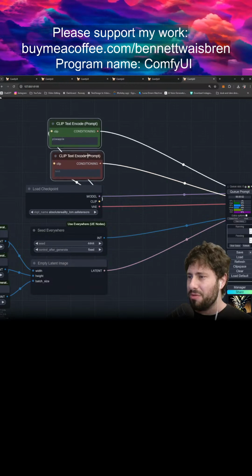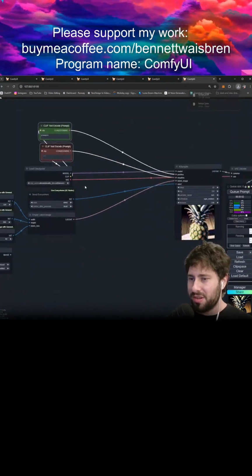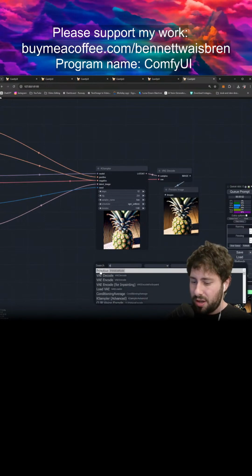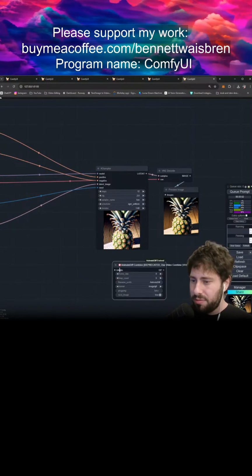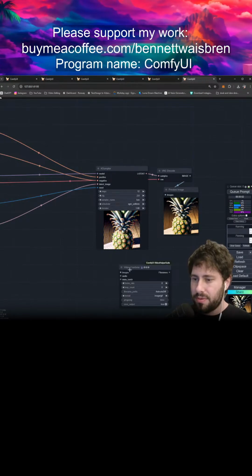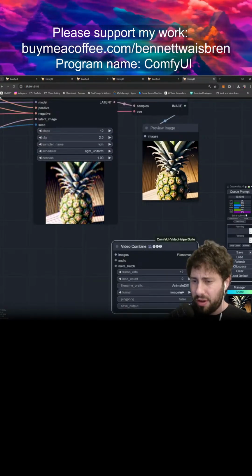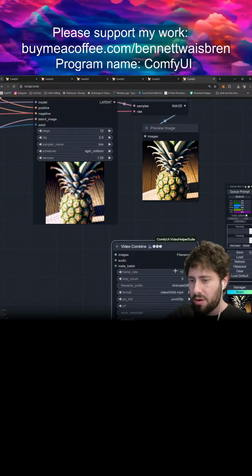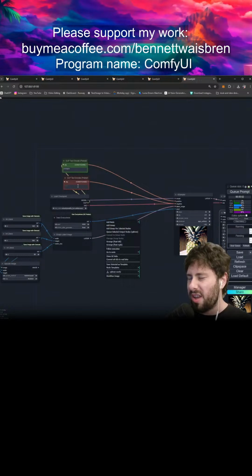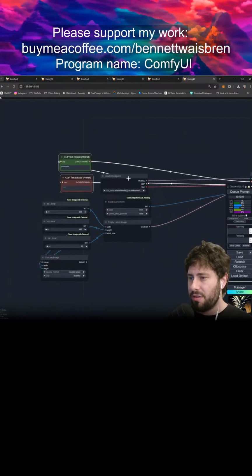Alright, so where were we? We're gonna move these up here. I'm gonna frequently save my progress this time after what just happened. So we're gonna need a video combine node. And again, 12 frames, H.264. Beautiful. And we're gonna want an animate diff stack, so let's do that right now.